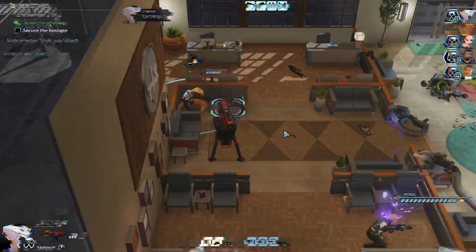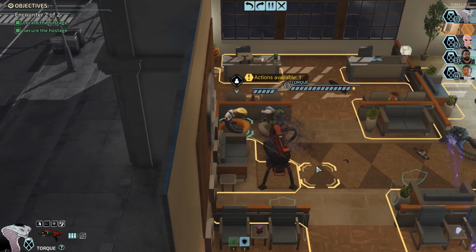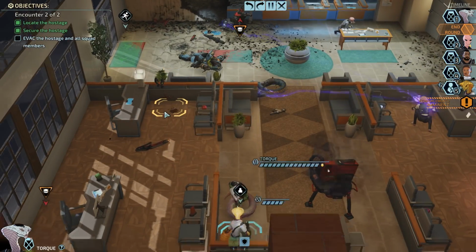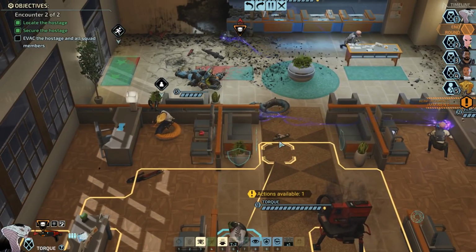Oh yeah, somebody should probably check in with the hostage. All right, evac is the front door, I'm assuming? Yep. Okay. Easy enough. Let's get you to some actual cover.